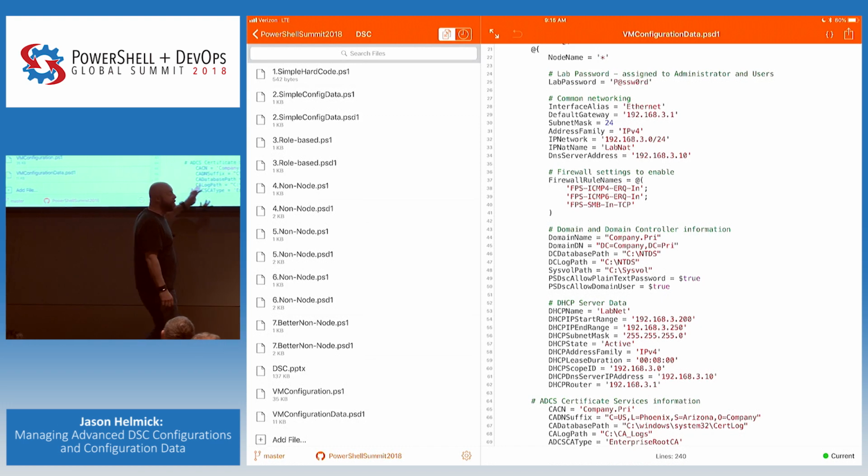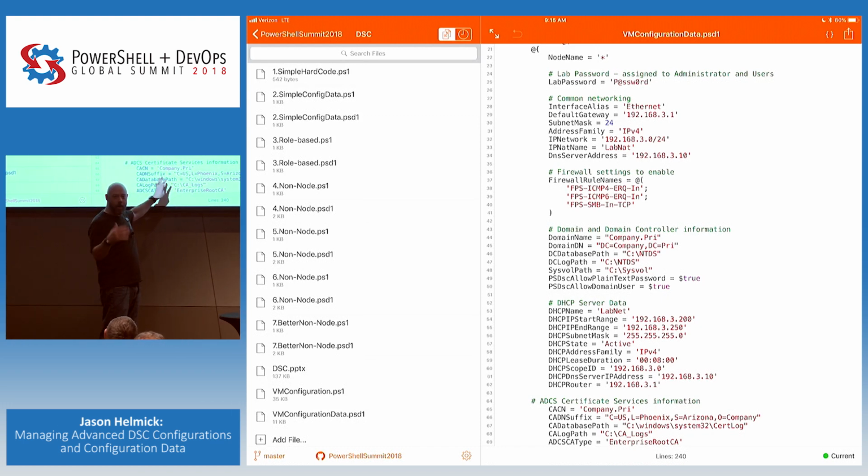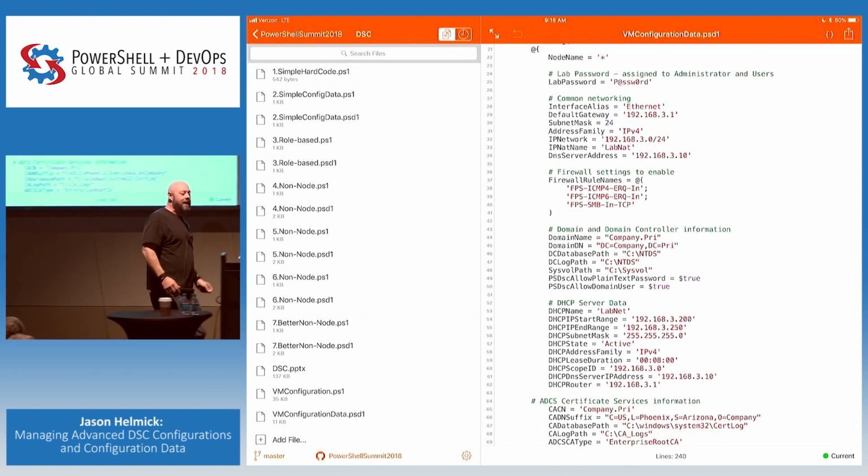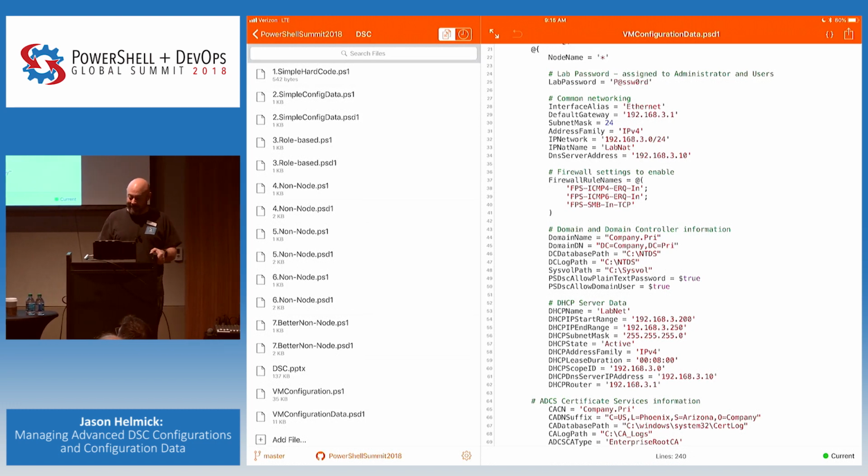So that means I'm going to have one massive config and one massive generated configuration data file that could be thousands of lines of code. I need to make this maintainable and easier to do and easier to troubleshoot. This is not going to be that. So I got my solution working, but man, this was really hard to maintain over time. And every time I started messing with the data, I'd screw something up. So I went to role-based.